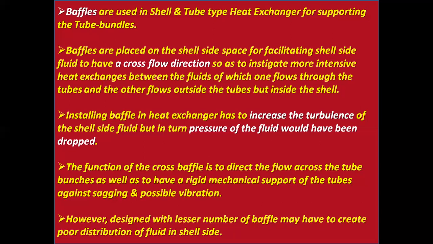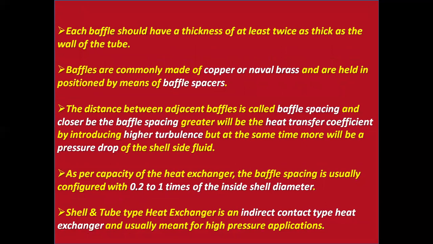However, a design with a lesser number of baffles may create poor distribution of fluid on the shell side. Each baffle should have a thickness of at least twice the wall thickness of the tube. Baffles are commonly made of copper or naval brass and are held in position by means of baffle spacers.